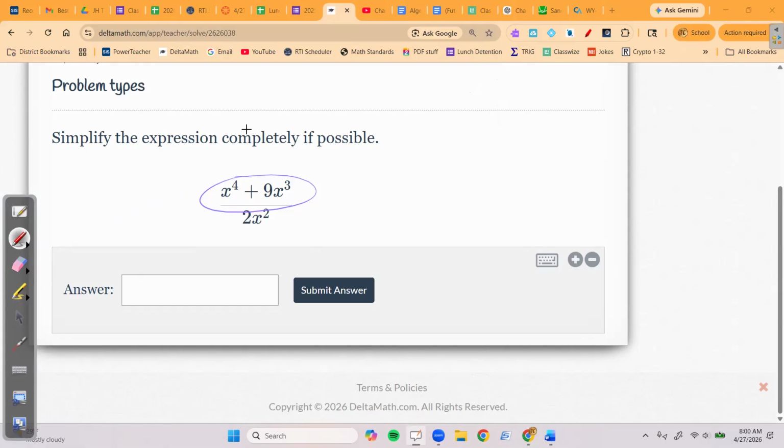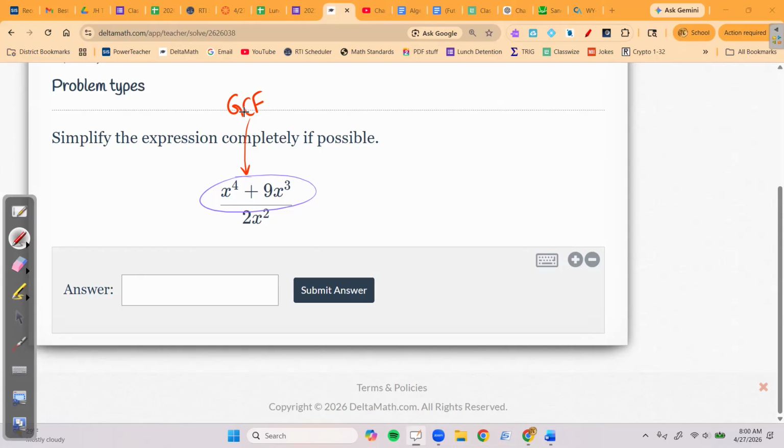This is a very common kind of factoring that you've seen before, and once I say it, it'll come back to you. But sometimes factoring is as simple as finding the greatest common factor. It doesn't necessarily mean x plus 4 times x minus 3 or something like that. So what could I pull out of both terms on the top? X. X cubed, right?